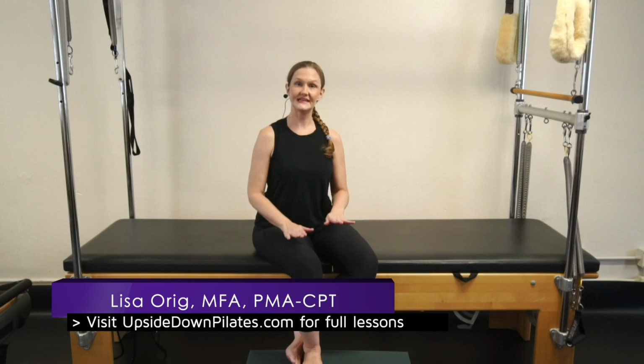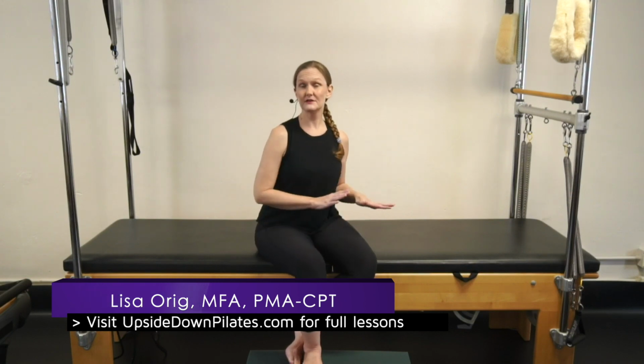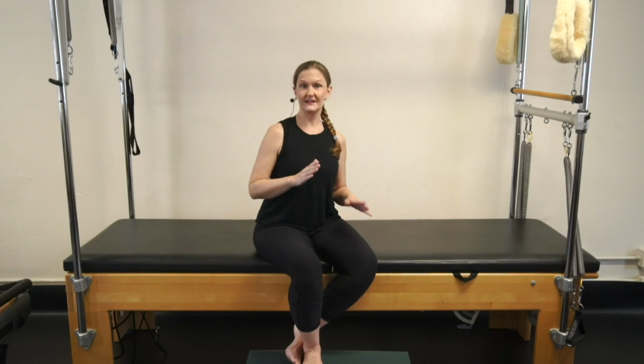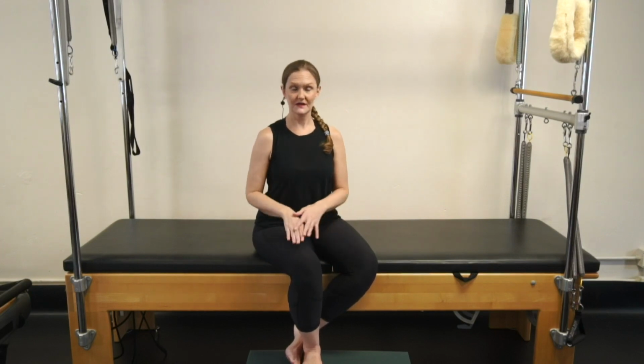Start with some basic movements to stabilize the lower back. Some of these things are going to be similar to what we did for the sacroiliac joint, but this is for the lumbar spine area into the sacroiliac joint, so we'll be focusing a little bit higher.